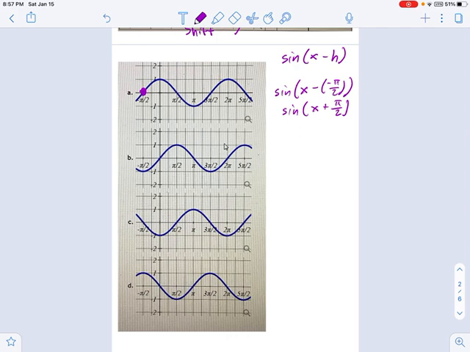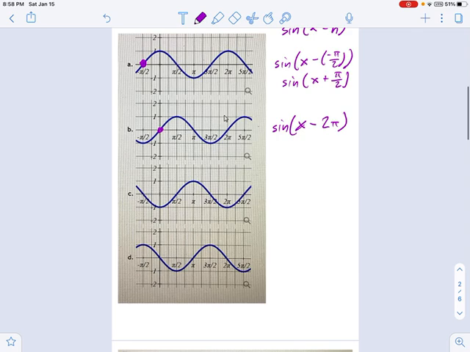How about this next one? Where's the starting point? You can look around. You could say there's a starting point right here. You could also say there's a starting point right here. I'm not going to mark one of these wrong because you picked a different starting point when there's two available on the screen. Pick whichever one you want. This would be called sine of x, and there's no phase shift. Or, if you wanted, you could say there is a phase shift at 2 pi. Sinusoids have this repetitive pattern to them. So if you tell me there's a phase shift of 2 pi, I'd say that's equivalent to a phase shift of 4 pi, 6 pi, 0 pi, right? They're all equivalent sine functions.